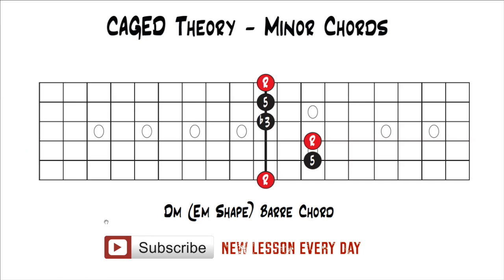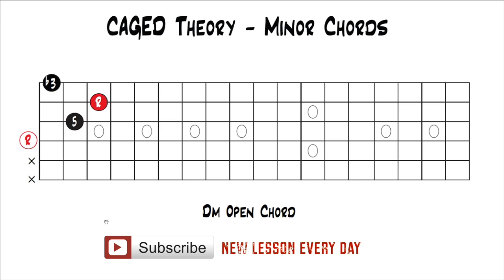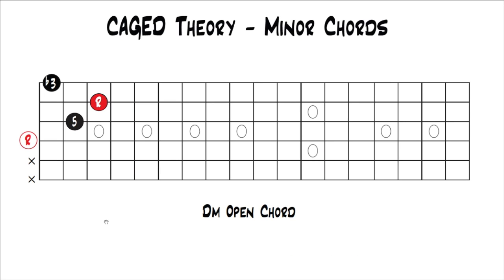The last chord we're looking at is a D chord, because we've gone through C, A, G, E, and now we're on D. So we're looking at D minor since we're looking at minor chords, which means a D minor open chord. Again, this is a very common open chord, not as common as the A minor or E minor. Usually you don't learn it as soon as you learn the A minor or E minor when you're learning guitar, but it's still one of the chords you would learn as a beginner, so it's very common.